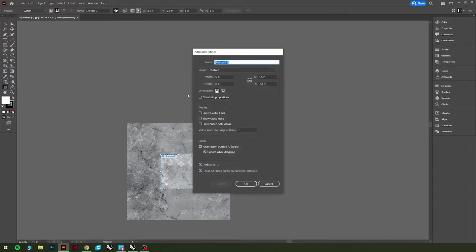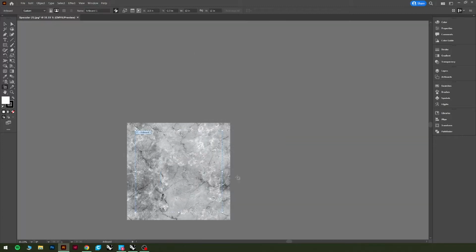In Essentials Classic, I'm double clicking this artboard button, and I'm actually just going to change this to a 12 inch. I think the minimum should be 5 inch by 5 inch, but for the sake of the experiment, I'm going to go with a 12 inch by 12 inch and just see if that ends up making a texture that bogs my computer down or something. But what we're doing is we're editing that artboard, and then we're going to edit the image.